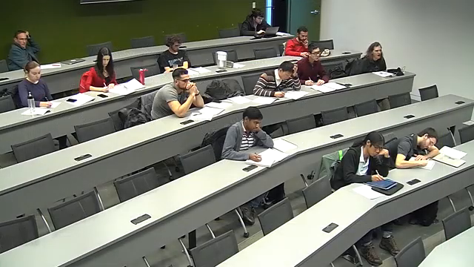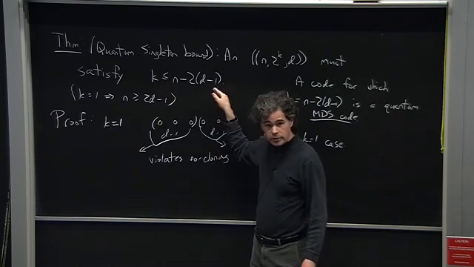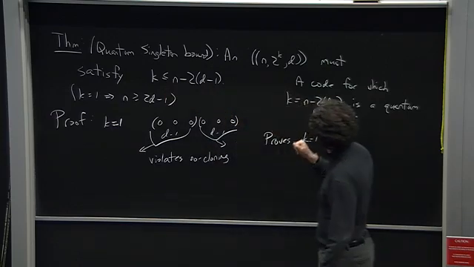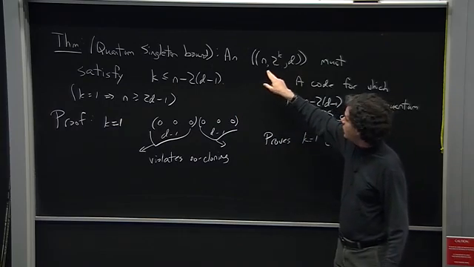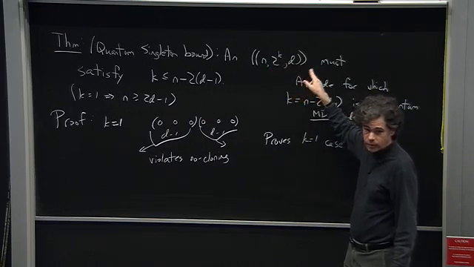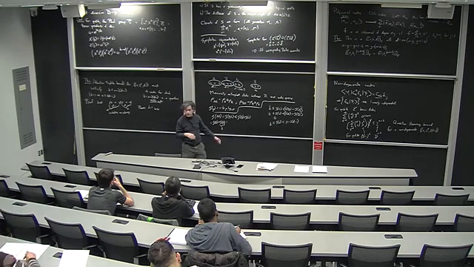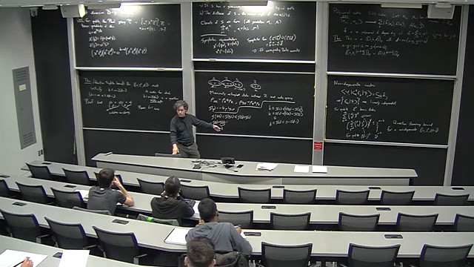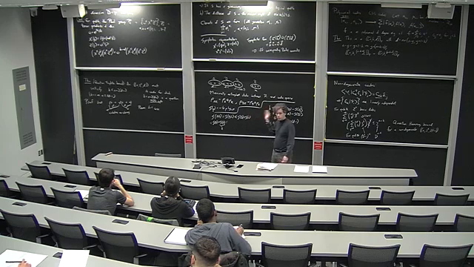Now, you can also generalize the quantum singleton bound to qudits, and it's very straightforward. Let me write it down. Here it is. The only thing you have to do is change the code that you're using. So it's n, p to the k, for prime dimension p. It's really the same, and this same proof applies. I wrote it down for qubits, but I could just as easily have written it for qudits. I wouldn't have to change anything. Every argument is the same.